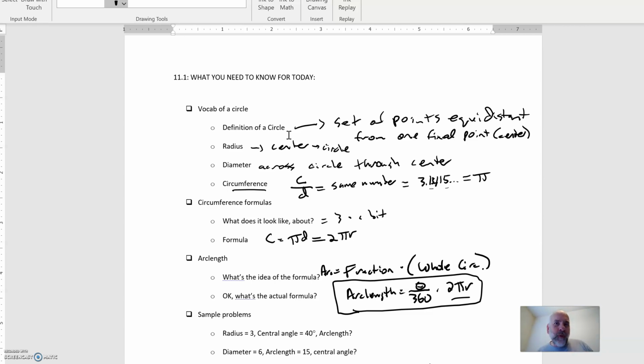Want to make sure we introduce the vocab of a circle because it might have been a while for you, and make sure the formulas were clear. Sometimes students, when they see a formula in the book, just memorize it, and they don't take a moment to say, okay, why should this make sense to me? If you take that time to say, well, what is this thing saying? Then once you get it, you won't have to spend any brain space to memorize this like you would something completely abstract that you had no idea what was going on.